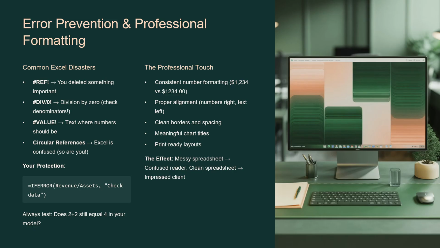Now, nothing kills credibility faster than broken formulas or chaotic layouts. And so before you finish, run what I like to call a sanity check. Are there any #REF! or #VALUE! errors? Do your totals reconcile? Remember the accounting equation, assets equal liabilities plus equity. Do your totals reconcile here? Are your numbers consistently formatted, either with a dollar sign or percent or decimals? Are the charts labeled and clear?